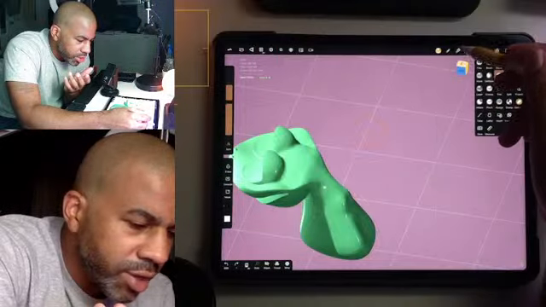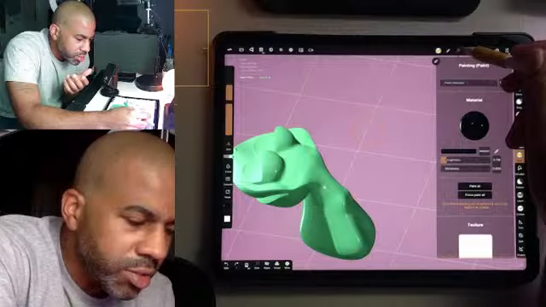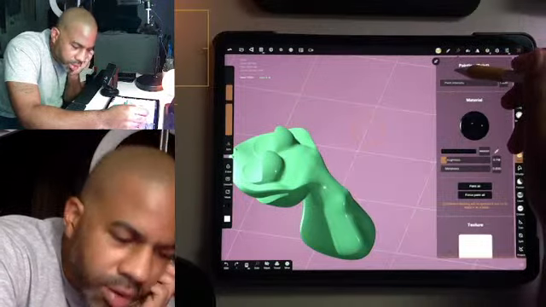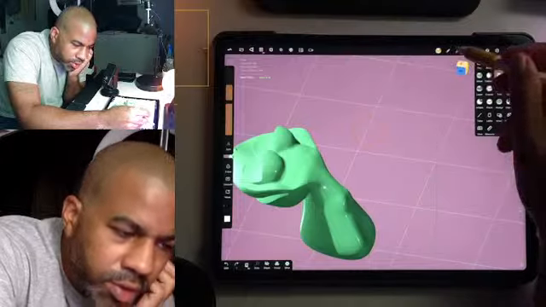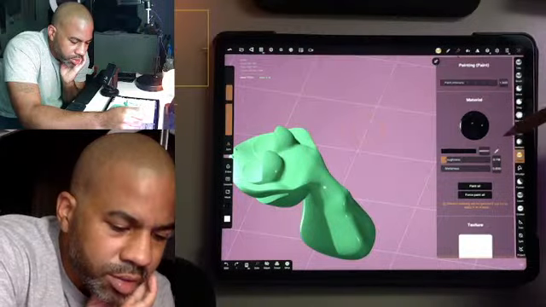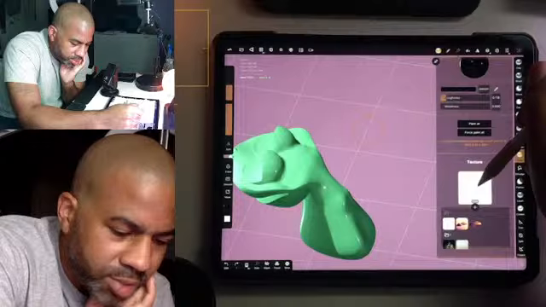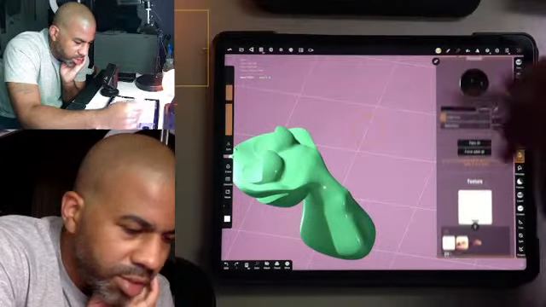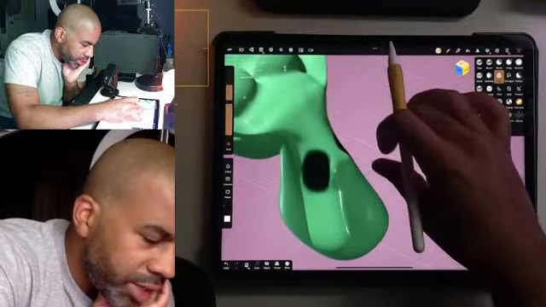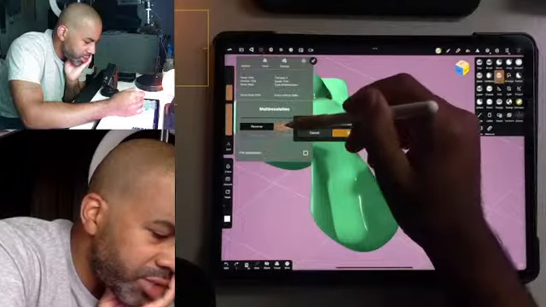Alright, I guess this is fine. I was messing with the brushes for a while, but I don't remember what I did. I guess I didn't do anything. I was messing with the textures and stuff, but it looks normal. I wonder what happens if I subdivide this.